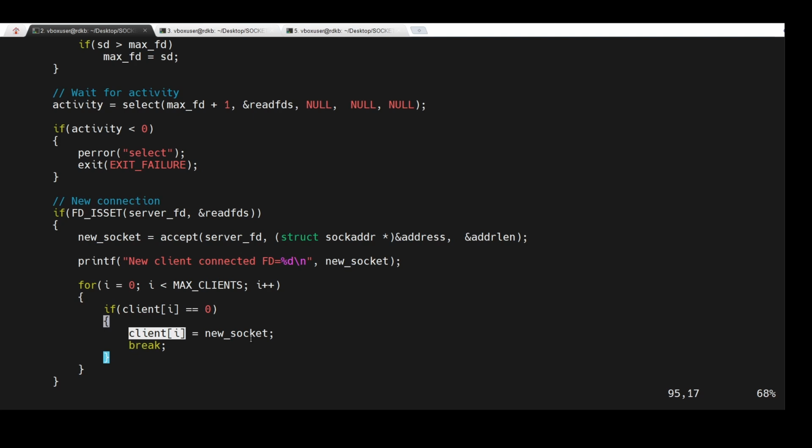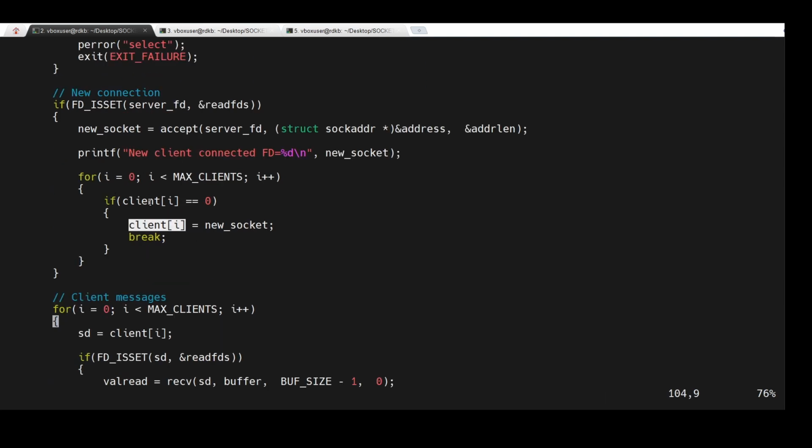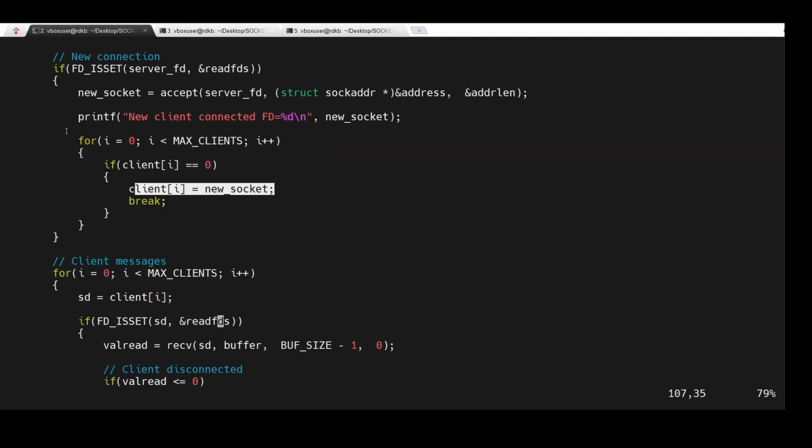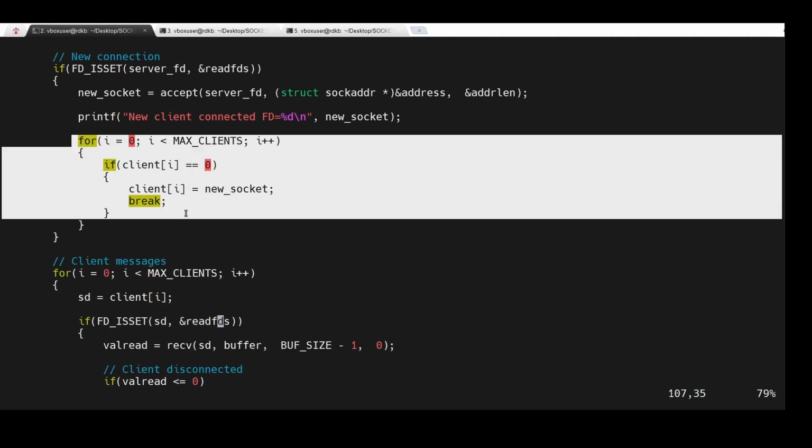So we have 5 clients. So 5 clients we can save in this client array, indexed by i. Okay, and we will check if client i is 0. If it is 0, it means it's empty. We can consume it with our new socket, and then we'll break from this loop.